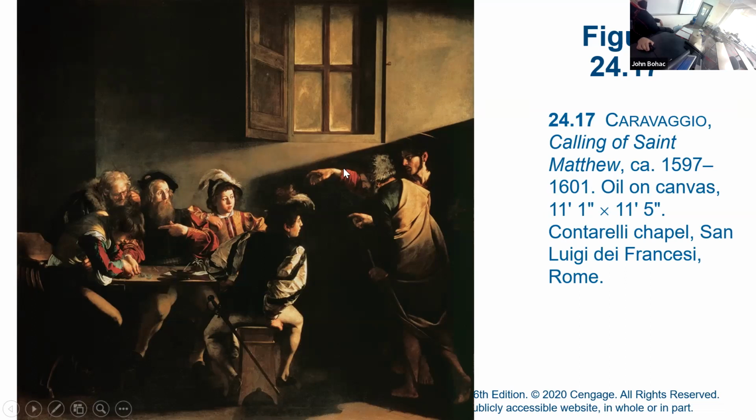And they're all pointing to this guy. And guess who that is? Saint Matthew. He was one of the 12 disciples. And Christ's disciples came from different backgrounds. Matthew's background was a tax collector, and that's what he's doing here, collecting and counting the coins. And everybody else is kind of pointing to him, saying, hey, you.